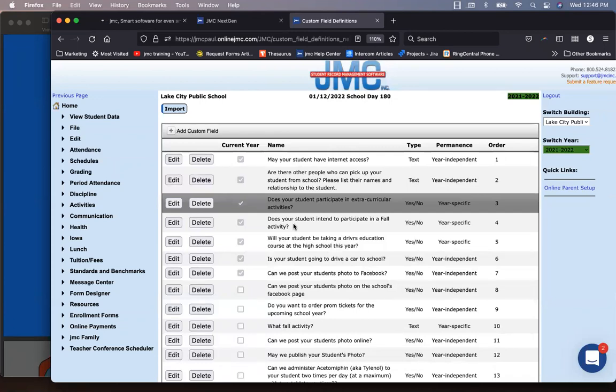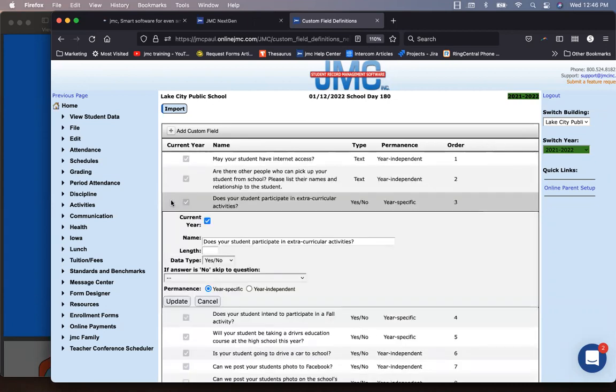That's where this cool yes, no feature comes in. So if I want to skip down to a question after they answer this question here, you'd edit this. And we worked for a long time on the verbiage on this, just so you know, to make it make sense. So this was the best that we came up with in talking to our clients.